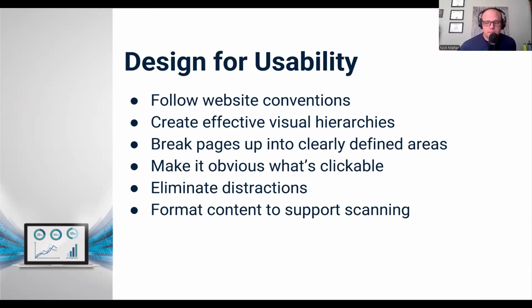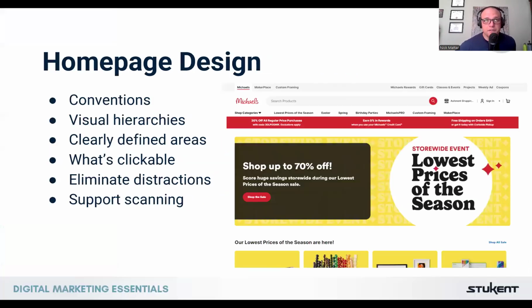And really the way that people are consuming content now is by scanning. They're not reading every single word meticulously. It is done quickly, scanning. You need to be able to share what you want to get out there in about 10 seconds. That's about how long people will really engage with any given page.